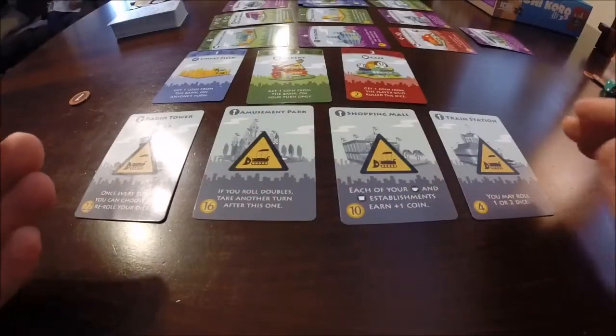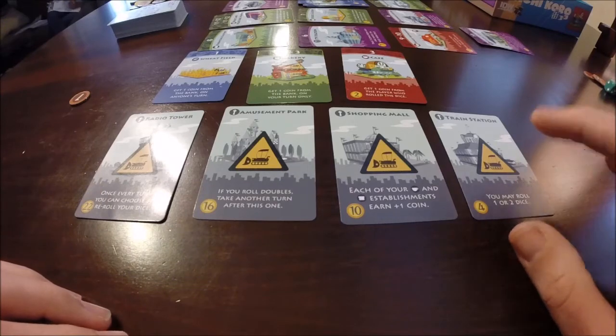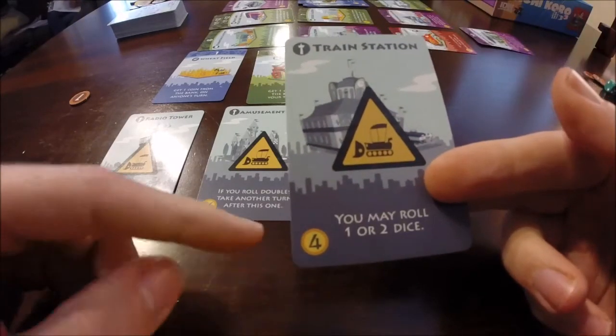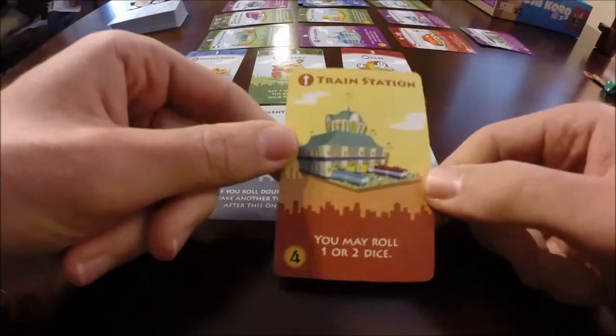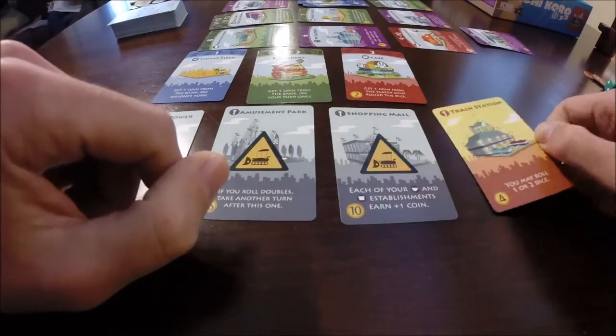Now the landmarks each have a unique special ability attributed to them. The cheapest one, the train station, costs just 4 to purchase it, which is down here in the bottom corner. And when I do, I flip it over and it says you may roll 1 or 2 dice. So I get to choose on my turn.